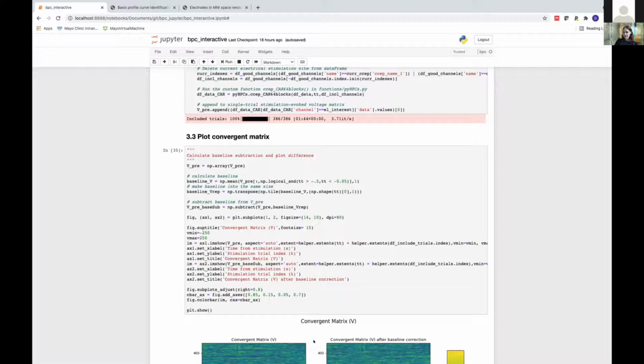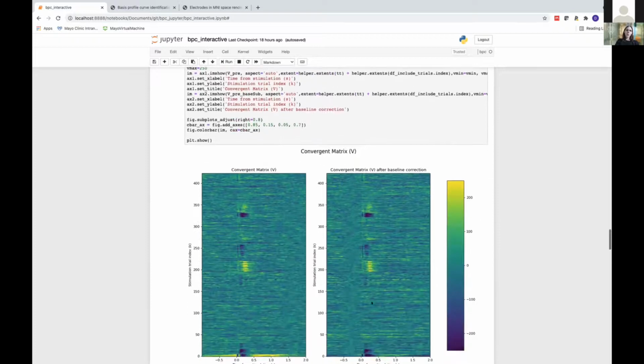That's why, in calculating the common average, we only take the channels that had the smallest variance. And then we do not introduce a response in other channels. So you can see here that the responses are relatively well contained, and it's not the case that because there's a large response here, it's introduced in many of the other channels as well. That's why we do this particular common average rereferencing for the CCEP data, where we only take the average of the channels with the least responses. Does that make sense?